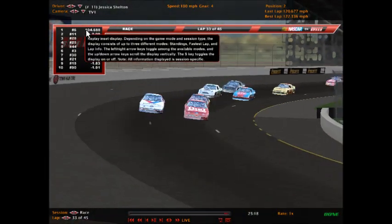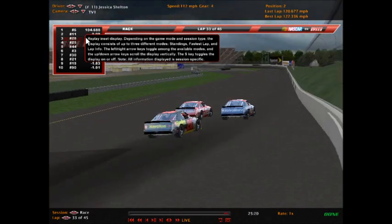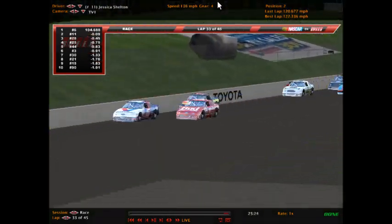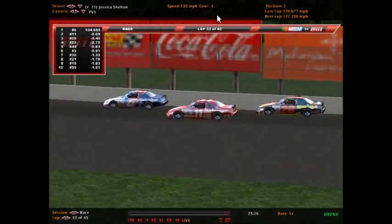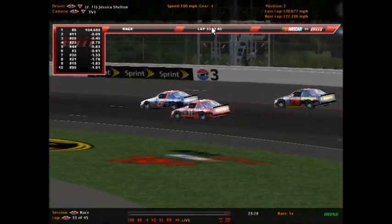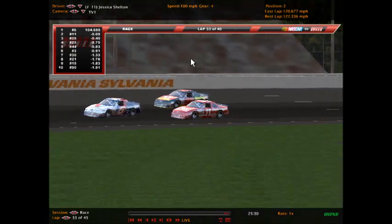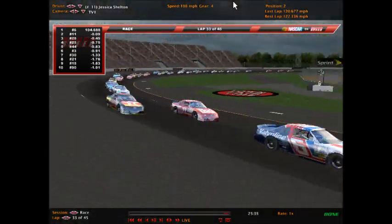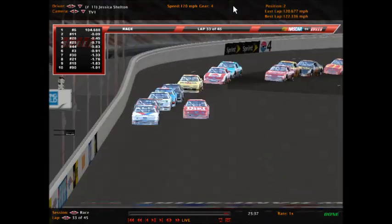Batson, who does he want to go with? If you figure he wants to go with Tellier, since that's his teammate, which he does, push Tellier back up ahead of Shelton. But Jess is not giving up in that 11 car. Meantime, Batson on the high side of the track looks for second place, trying to make it a KAB Enterprises 1-2.